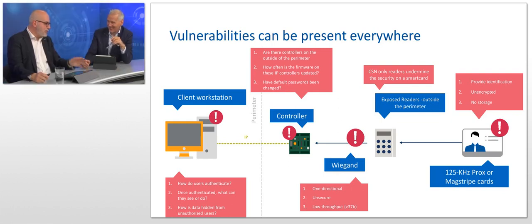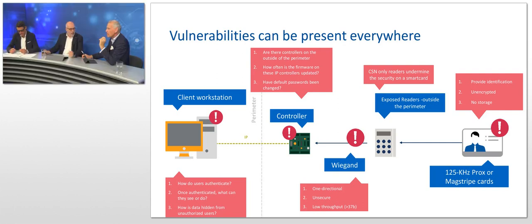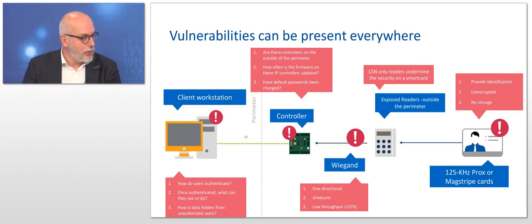Well, yeah, first of all, try to understand, and this is part of the lesson learned here, what type of technology you're utilizing. But certainly if you're utilizing Proxcards, it should be an issue. For access control cards too? Yeah. I mean, this is basically what might get you through your front office door, or your HR door, or your research and development door.